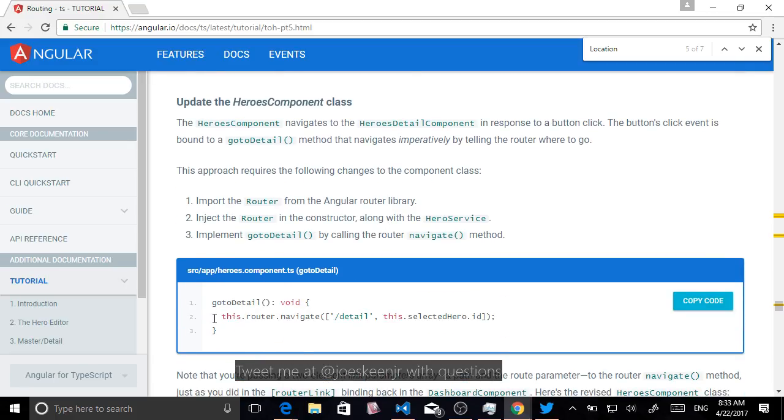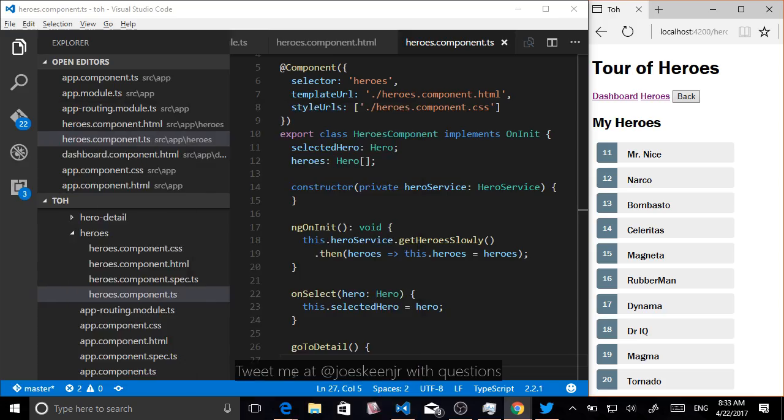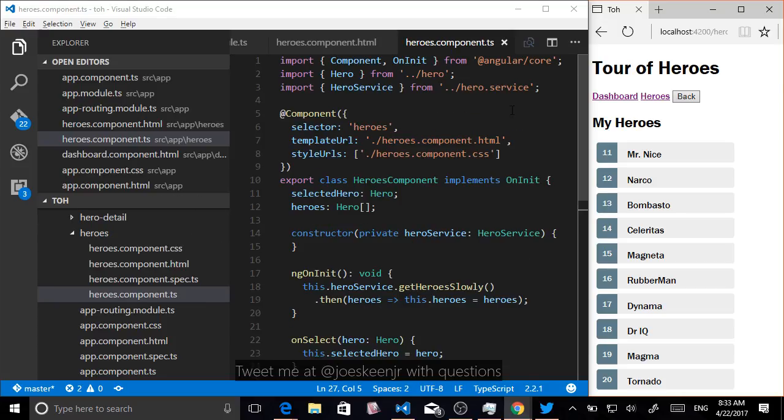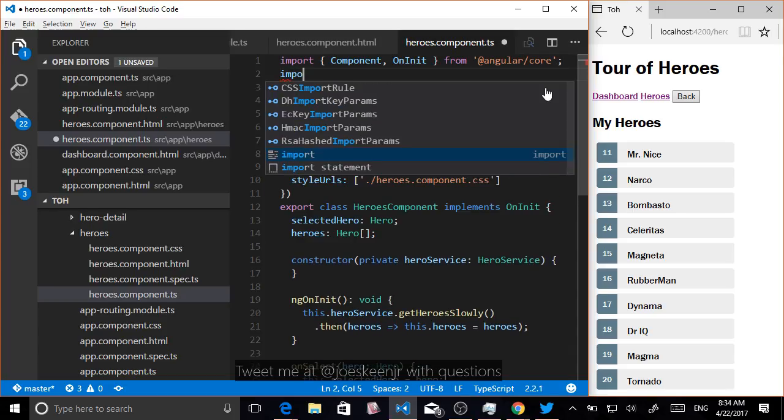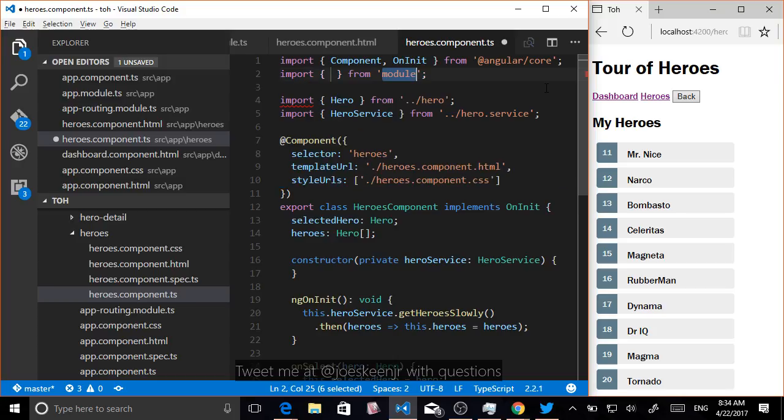Okay, update the hero component class. Here we go. this.router.navigate. Okay, so we're going to have to import the router and inject it into the constructor. Hopefully by this point you're starting to get a little more familiar and comfortable with injecting things into classes. Import statement, and it's going to be from @angular/router, and it's going to be Router.